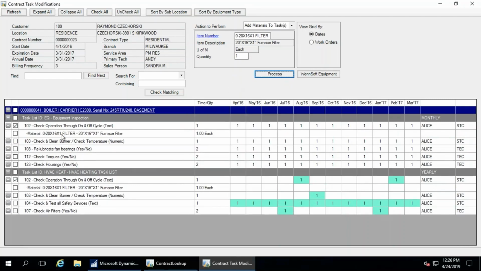And now that the materials are on there, we'll actually see the materials showing up on my task codes down here. Similarly, if I needed to change those at all, I can mark those materials, switch to my replaced materials, choose a different item, go ahead and replace them. So that's great if you start using a different brand of filter or something like that, or maybe a higher quality filter needs to be used. You can do that really quickly rather than having to go into each individual piece of equipment and make those changes.